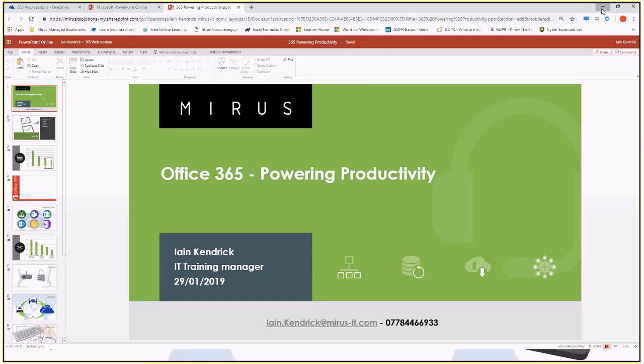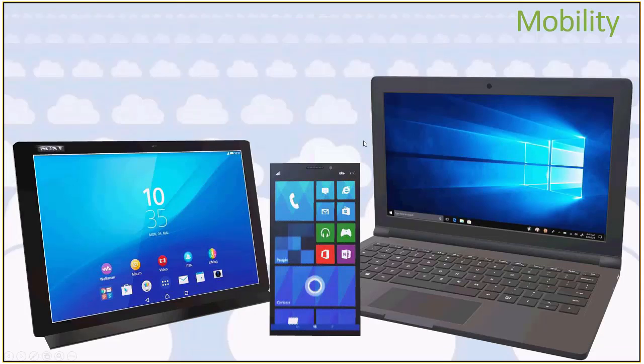I'll just go and minimize that. As I said earlier, you can also get all of the mobile applications. So if your business relies on iPads or anything like that, you can also edit all of that content using your mobile devices. One thing I would say is, if you decide you want to go down that route within your business, do think about training. What generally I've found is most companies will remember to tell people how to use it on their laptops and their PCs, but when they come to utilizing the mobile devices, they don't really do anything with it.